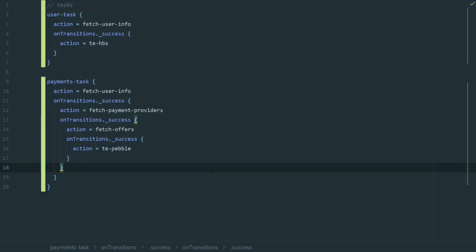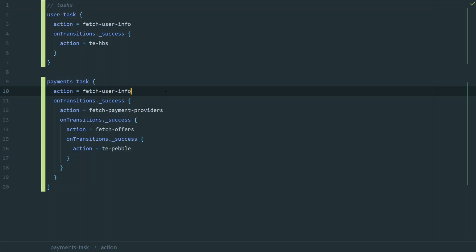Here is our payments task configuration, and here's where the two types of nodes come in. Everything that you've seen up to this point were so-called single nodes. Single nodes just have an action, and when they are triggered, they execute this action.